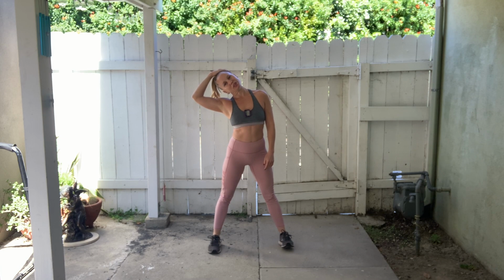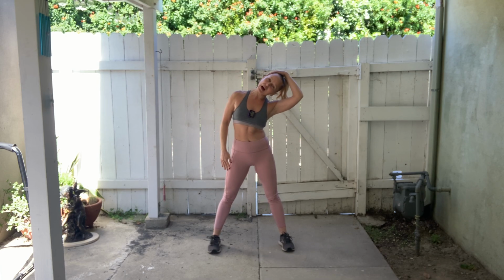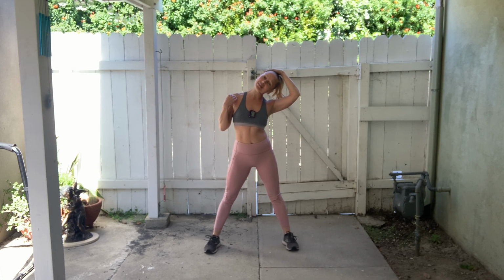So now we're going to switch sides. Allow your head to fall towards the opposite shoulder. Place your hand on top of your head and just rest it there. Make sure your arm is completely relaxed. And make sure your shoulders are relaxed. They should be down, away from your ears.